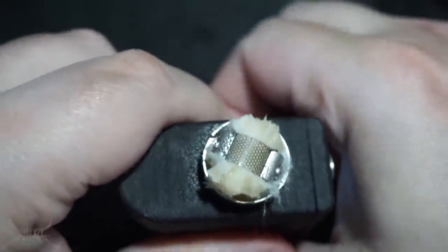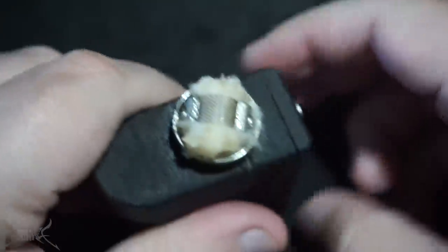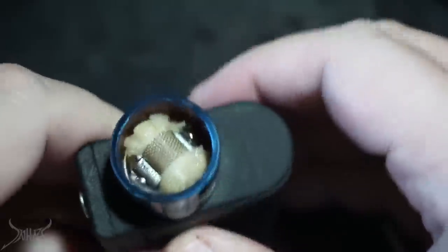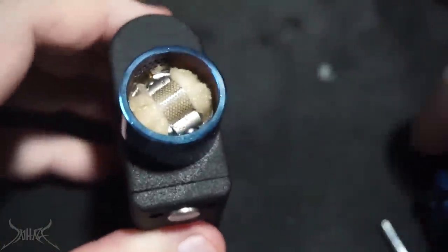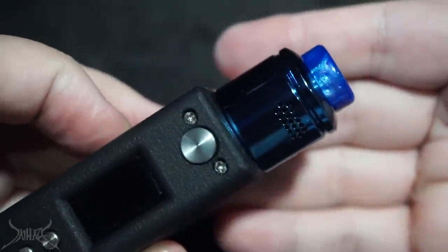And let's see the squonk. Oh, okay. That's okay. We're gonna put the cap on. I'm having a bit of a problem here. What is going on? Instead of it going up directly through the center, for whatever reason, it's coming up from the sides. Okay, as good as that's gonna be broken in, that's about the best that I got. And guess what? Can't really see the airflow. So that is the profile RDA.